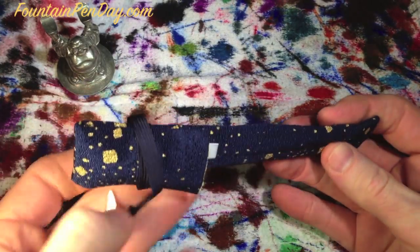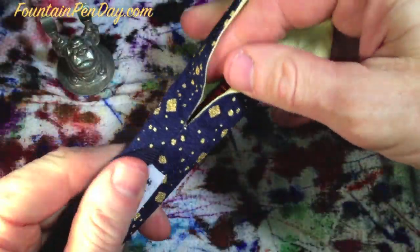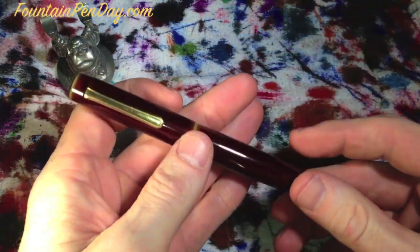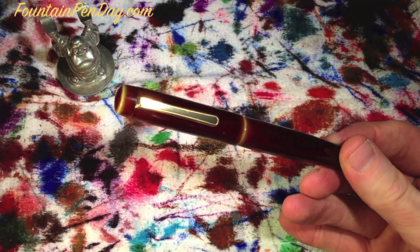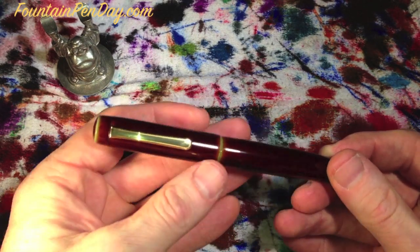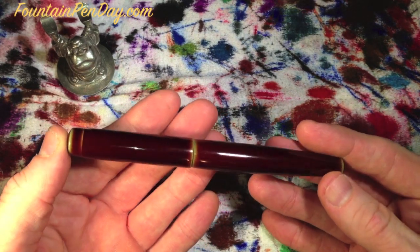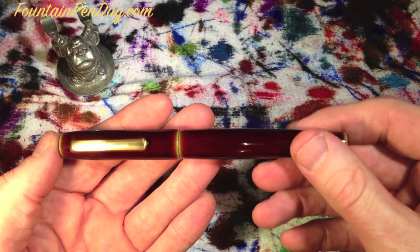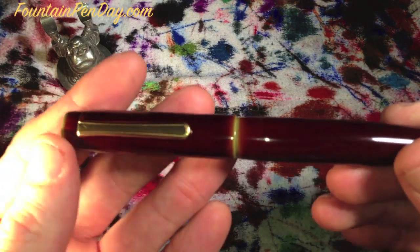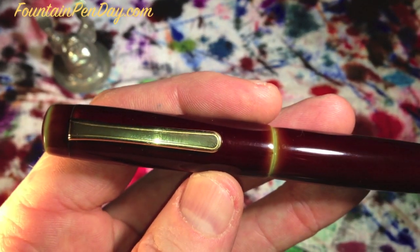Many of you remember my review for the Nakaya Neo Standard, this one, in Heki Tamanori. It came with a double broad nib, which was wonderful. I mean, it was smooth, it was bold, beautiful, but it lacked the flair that I am used to and need for my writing.